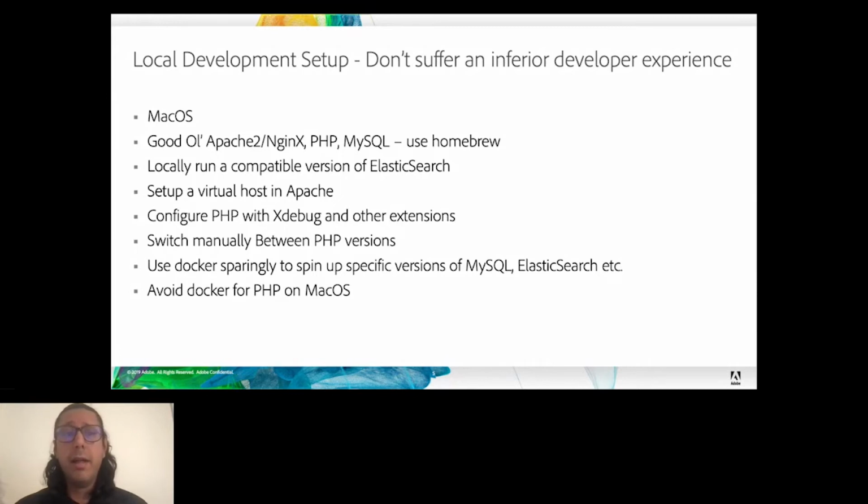Like I said earlier, the idea is that you need to look at how you tweak your environment as much as possible to make your developer experience good, and you don't have to suffer a bad experience. And then I like to avoid Docker running PHP on Mac OS, because out of the box there are performance issues syncing files between my local file system and the containers. And so I try to avoid Docker there. I don't want to battle with a lot of performance issues. It's key for your development environment to be performant, because that's what's going to make you want to come back and work on features and bugs without burning out and a whole lot of heartburn.